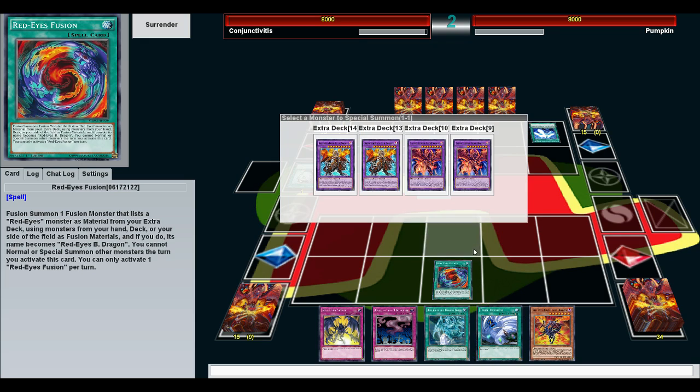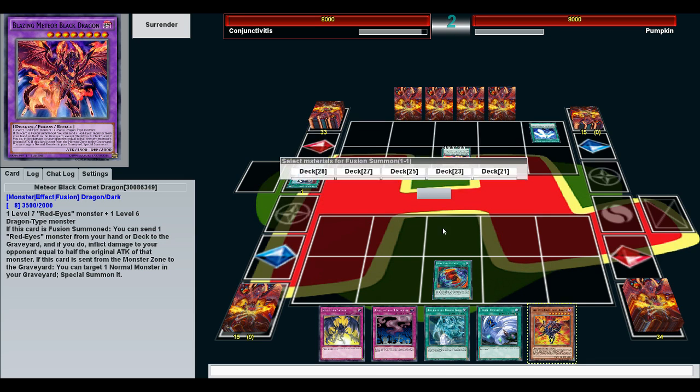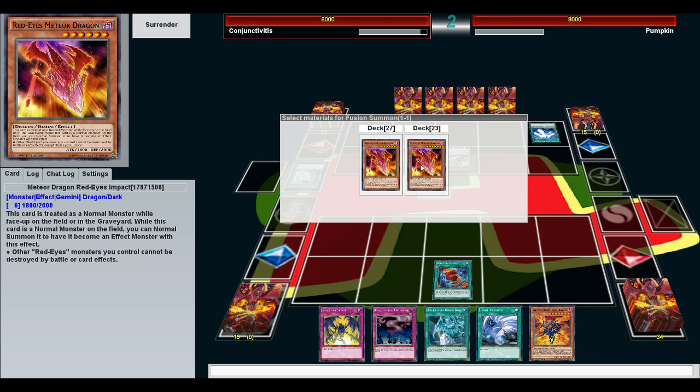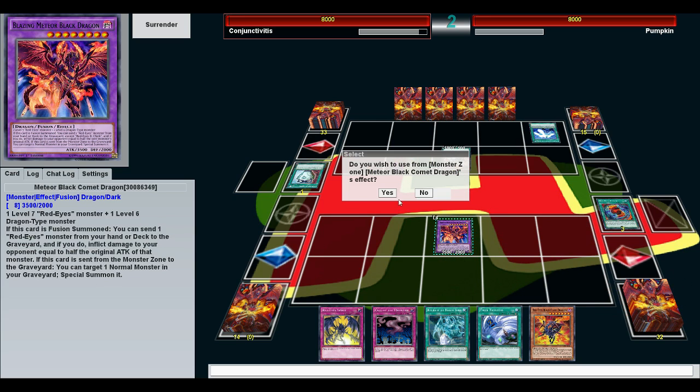Fusion from the deck, and we're going to make our Blazing Meteor, or I'm sorry, Meteor Black Comet Dragon. That's his actual name. This is old text. Using a Red Eyes, and we pretty much always want to send this guy, because if you want to summon anything out of the graveyard, you've got to use that. You're going to use that because it's the better. Everything else is a normal monster.